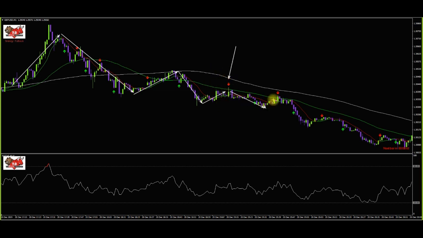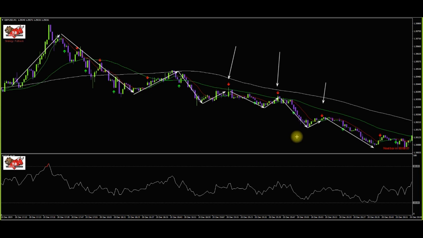We trend down, we pull back again, second confirmation, enter a trade here. We trend down, we pull back, we have another BD signal, and then we trend down again. So this is a really good strategy for trading with the trend. Now the Binary Destroyer 7.0 is currently the only indicator on the market that is fully non-repaint, meaning the lines don't repaint, the zones don't repaint, the arrows don't repaint, the TCA line doesn't repaint. And it's the only indicator currently for sale that has 5 built-in strategies with 3 different arrows and about 20 to 25 different settings that you can have to find your style of trading.